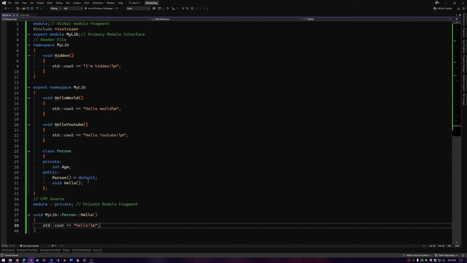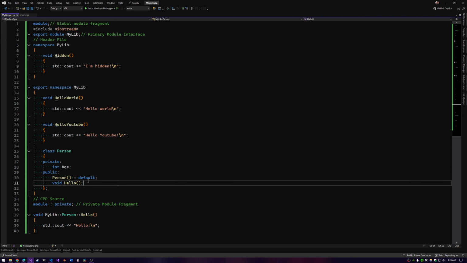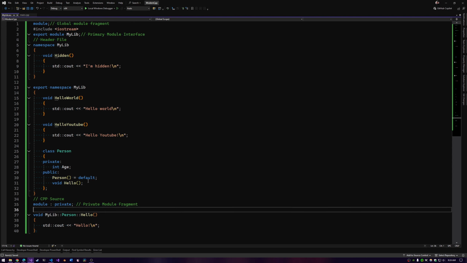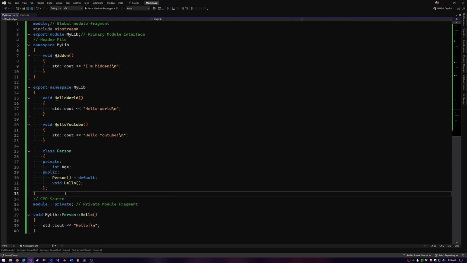Now I have implemented the details to hello from person over in my private module fragment. It's hopefully something that can be used by compilers later to know, hey, I only need to worry about this top part here. But more or less, it's also just another means of keeping that similar approach you're probably used to with CPP and header files being separate, one with declarations and the other with implementations.